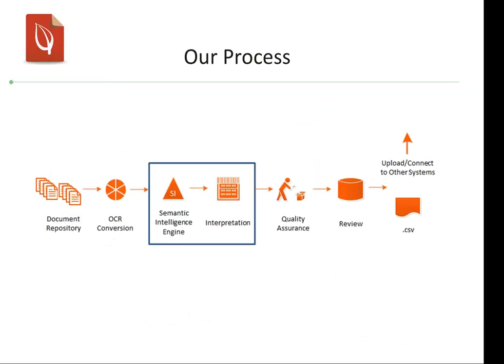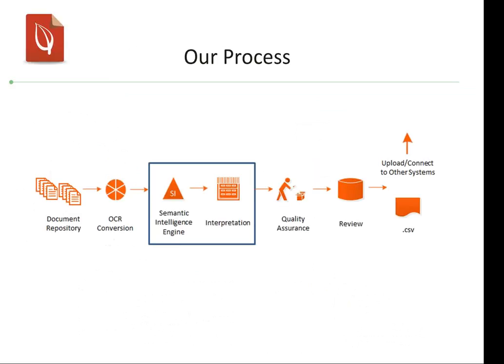Not always, though. In fact, most of the times we find our clients have a combination of documents that are machine readable and documents that are just images. A PDF can be image-based or it can be text-based and therefore machine readable. It depends on how that image was created. If it is an image of a document, not a machine-readable version, we'll perform the OCR, the optical character recognition, and we'll convert it from an image to a machine-readable file before it goes into our engine, and we'll give you those machine-readable files back, so you'll have searchable versions of your contracts if you just have images of some of them. So then they go through our engine.